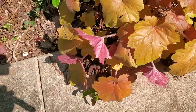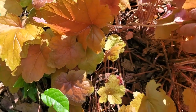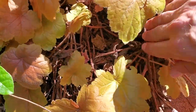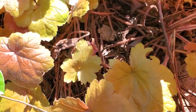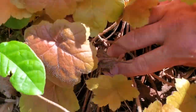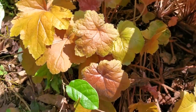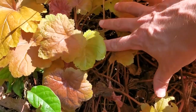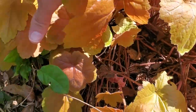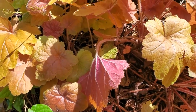Let me show you this Heuchera. Now this is a beautiful Heuchera here. This one's actually called Southern Comfort, and it can tolerate a bit of sun. But what you're going to notice when I come in here to the actual crown of the root area is that I've got these several different clumps. There's one here, there's another over here, there's another here, and there's several over here. What happens is Heuchera tends to get a little sprawly, and then in the center, it starts to leave a bit of an open hole. And so you end up getting growth all around the outsides of this hole, so that every now and then, it's going to need replanted.